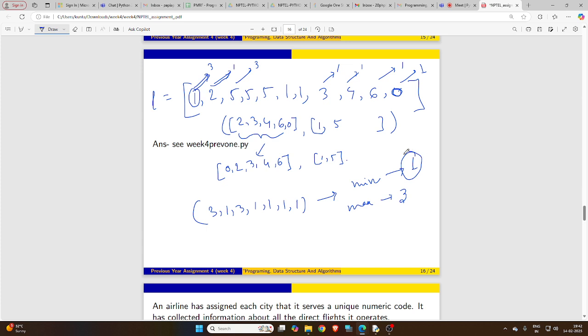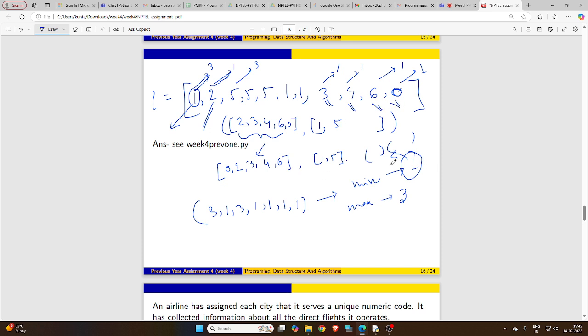Now we have to find out the elements having the minimum count, and list them out: 2, then 3, 4, 6, 0.